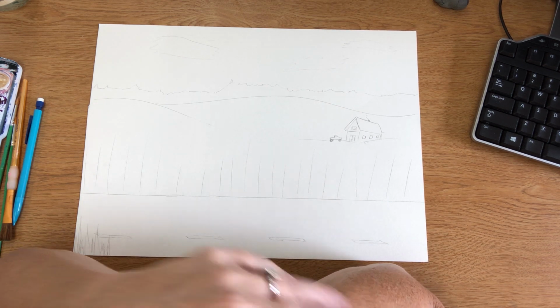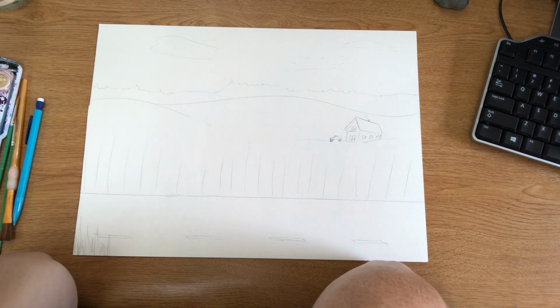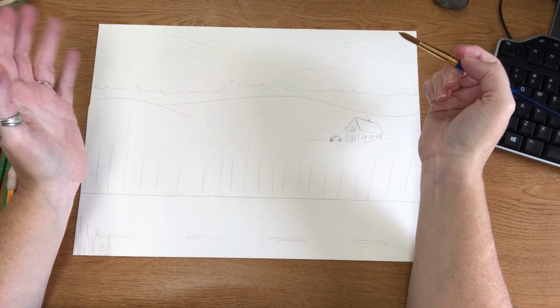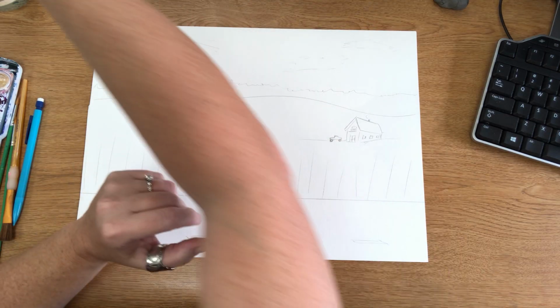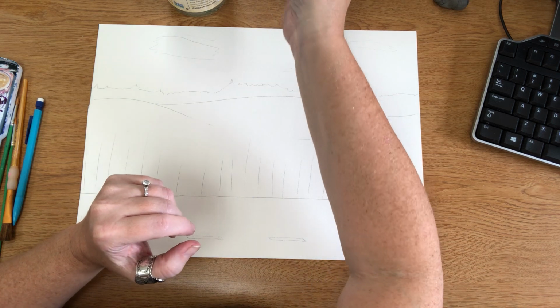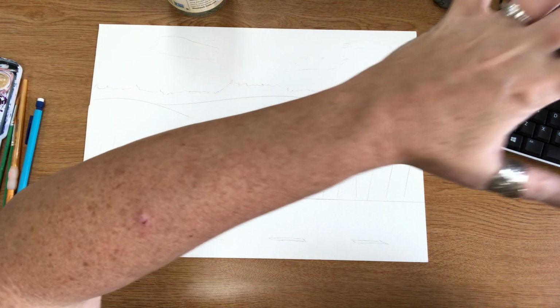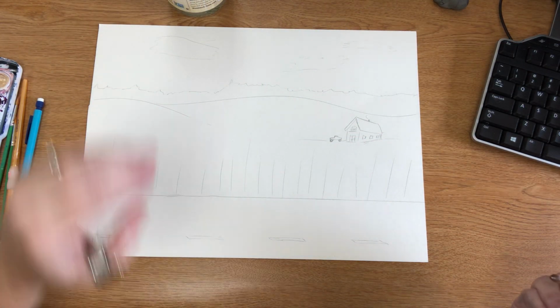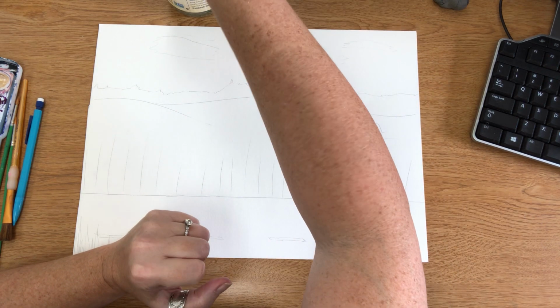When you do watercolors, I want you to think of three different ways, okay? Right now we're going to do what's called a wash, and that is where you use a lot of water and a little bit of paint. Now this is good for the background and for your sky. If I was you, I would get all the background stuff done first and then I would work towards the front. So get your brush wet.